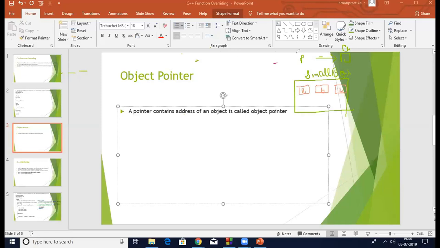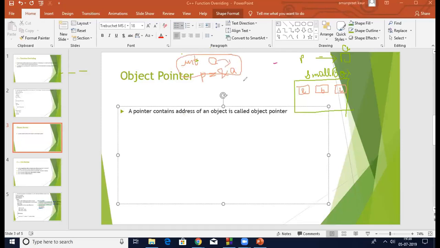Now, what have we done till now? We say int A and P is equal to ampersand of A. That means we create a variable and a pointer is used to point to or save the address of that variable.